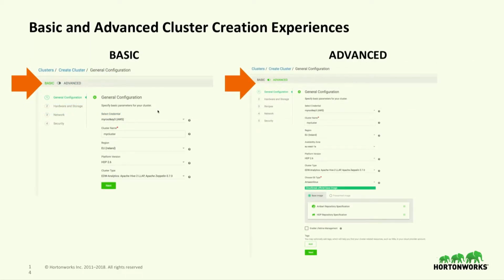We introduced the cluster wizard with the new UX, where you can choose the basic or the advanced option. In the basic option, we give you reasonable defaults, and you only have to provide the cluster name and the password for the cluster. But in the advanced scenario, if you want more security, for example, or you want to configure an RDS on your cluster, then you can do it as well.